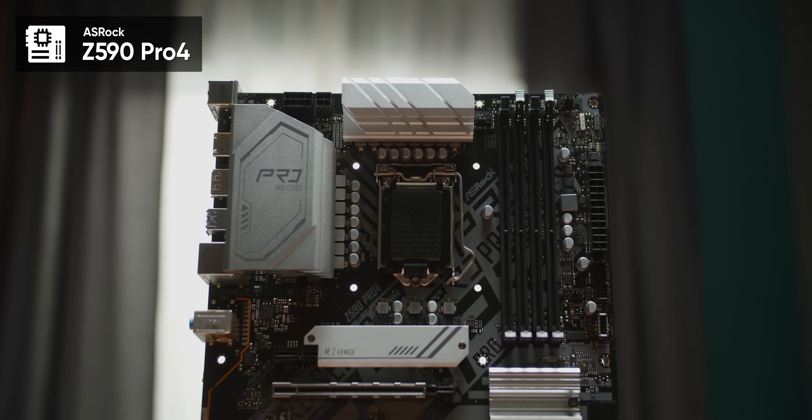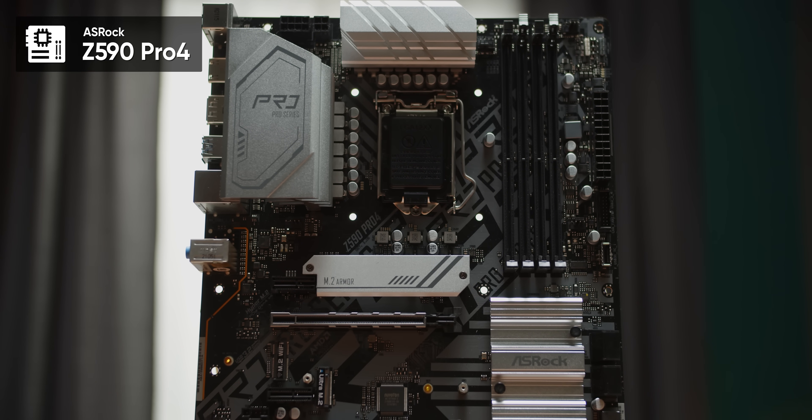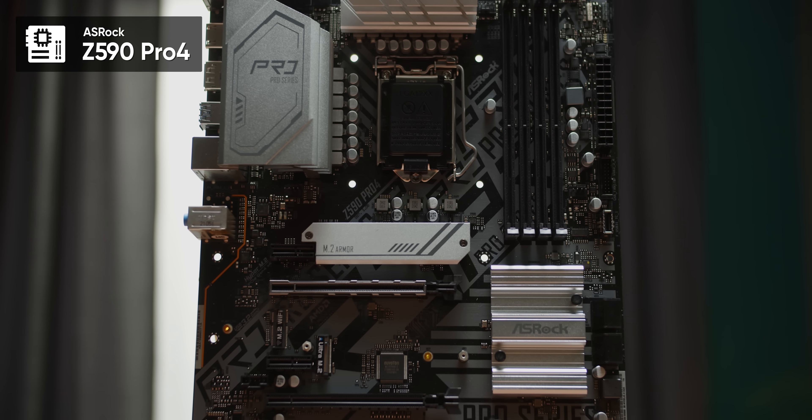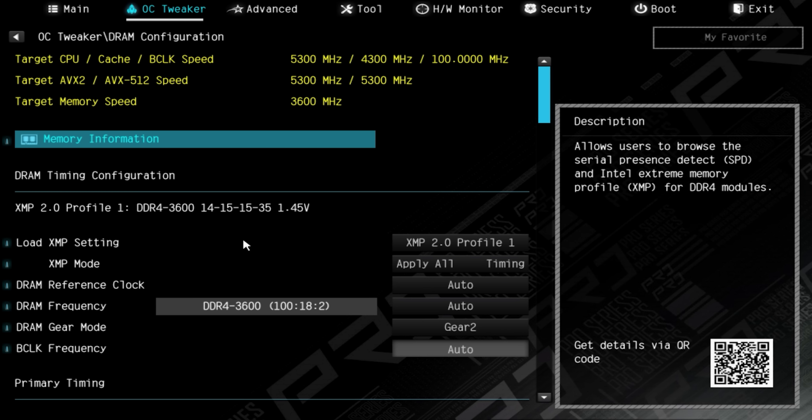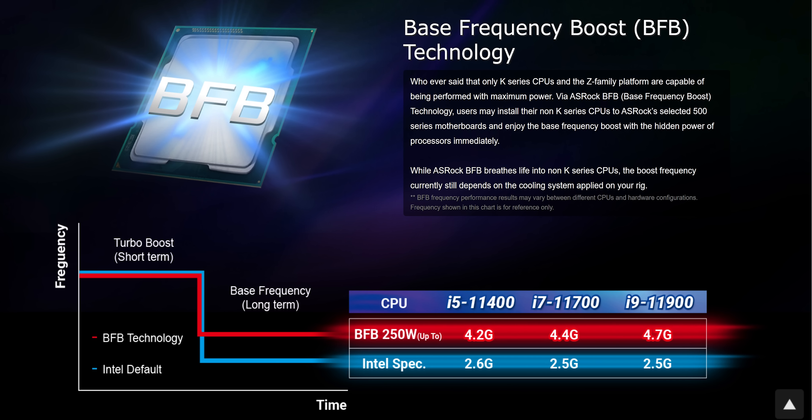So our winner is obvious, but it's not the Godlike. As it stands, the best board of the bunch with prices we can actually recommend is the ASRock Z590 Pro 4. It didn't come out on top in any category, but it was always near the head of the pack at $185. The BIOS was relatively easy to use, it has a lot of options for expansion and storage, and it comes with ASRock's Base Frequency Boost technology that supposedly pushes non-K CPUs past their limit through base clock overclocking. So theoretically, you should be able to buy this board, put a lower-end chip in it, and still get pretty good performance, so you can afford something better.